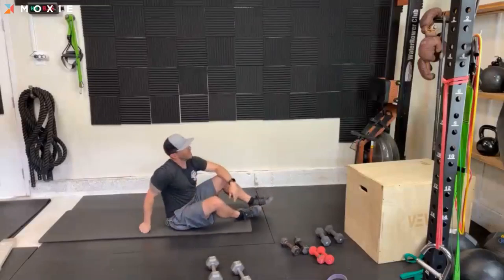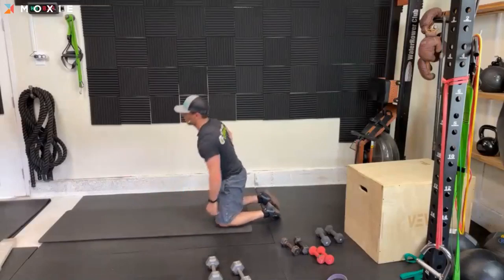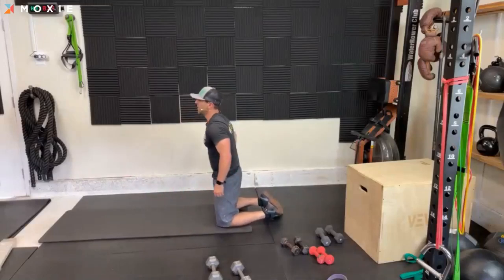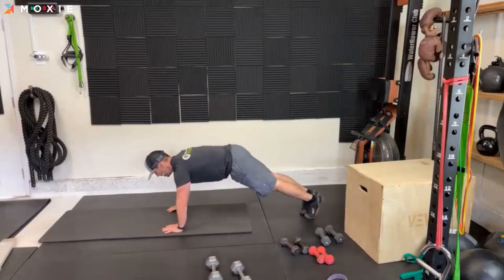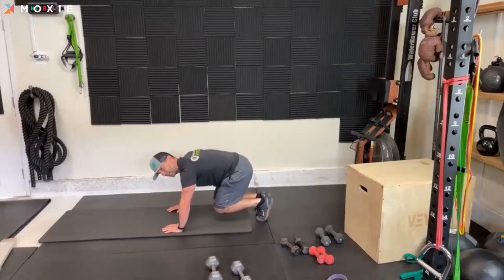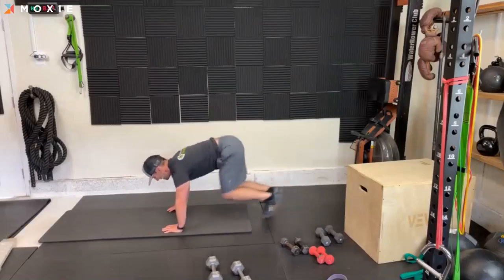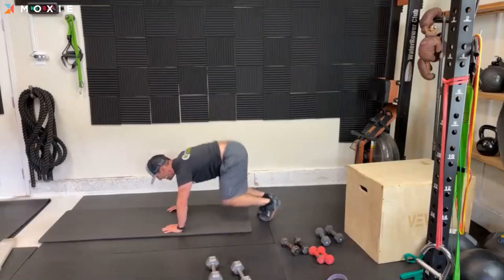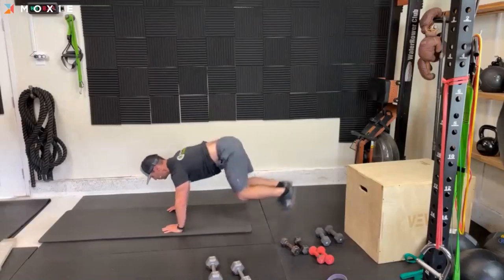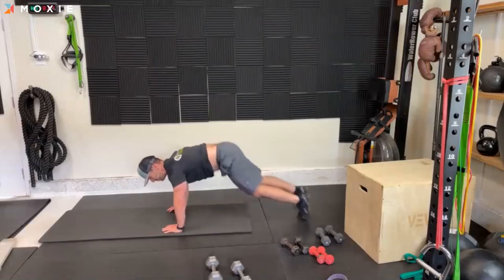3, 2, and 1. Rolling over. I don't know if you can hear my timer, but I apologize. 3, 2, 1. Plank position. Hop those knees in. They stay together and back. Just in, out. In and out. Boom, boom, boom. I know. So mean to put you back in a plank, but it's what we're doing. It's ab time. Let's go.